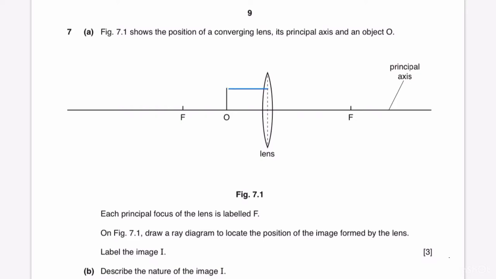सो ये हमारी पहली रे हो गई. ठीक है, जस्ट एक्सटेंड अ लिटिल बिट, एंड फिर ये ऑब्वियसली इसको टच करके क्या होगी, कन्वर्ज होगी. तो कन्वर्ज होगी तो फोकल पॉइंट के थ्रू जाएगी, राइट. तो ये हमने कर दिया कि ये फोकल पॉइंट के थ्रू जा रही है. मैं इसको यहाँ बना देती हूँ, इतना ज़्यादा सही है. ठीक है, एंड हम सेकेंड रे ड्रॉ करेंगे जो लेंस के सेंटर से जाएगी, राइट, और इस तरफ जाएगी फिर. ठीक है, तो ये लेंस के सेंटर को टच करेगी एग्जैक्टली.